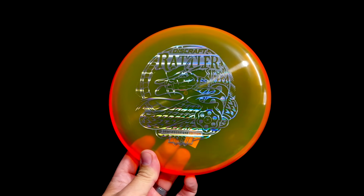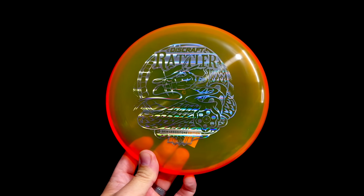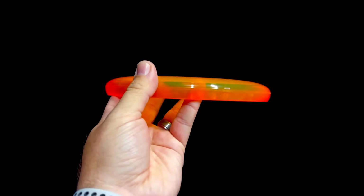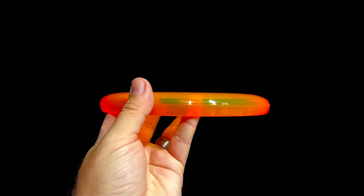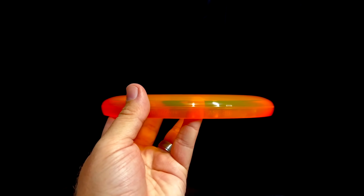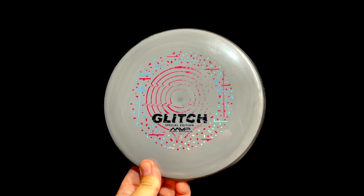Coincidence? I think not. And while the Beetle might predate the Glitch by a few years, the Discraft Rattler, though not technically a one-speed, is perhaps even less aerodynamic than the Glitch, and this was approved by the PDGA a whopping 23 years before the Beetle, in 1994. So what exactly is contributing to the popularity of these super low-speed but high-glide, neutral, hybrid discs? And what do people actually use them for?